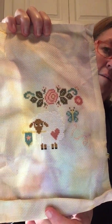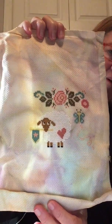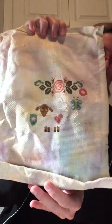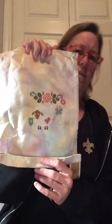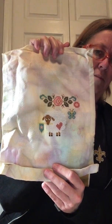And then this is a new market release from Cherry Hill Stitchery. She has them for sale on her Etsy shop already, so I picked it up. I got this on Tuesday when she put it in the shop, and I've gotten 1,696 stitches in this one since Tuesday afternoon. So I'm actually having a lot of fun with this one. I needed something small to stitch on. All my projects are really big right now. But that is all of my WIPs that I got done in the last 2 weeks. I haven't really stitched at all.